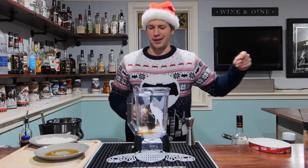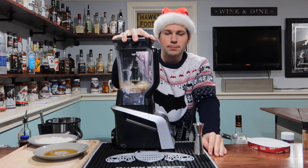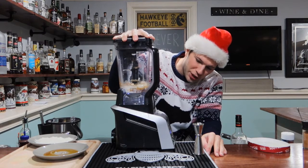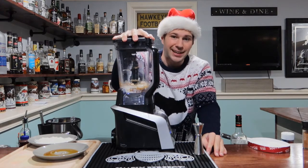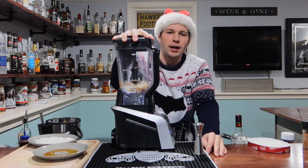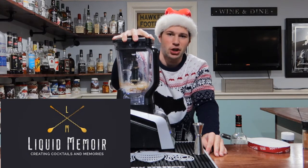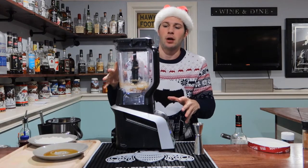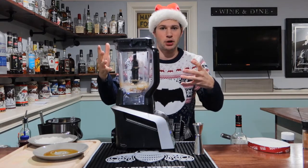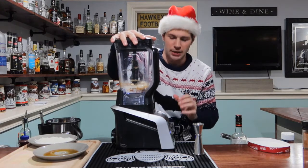Now we're going with just a dash of cinnamon. Now we get to blend all this up. I'm going to set the blender for frozen drinks and smoothies. Everyone's got a different blender — if you check out Liquid Memoir, he just got a huge blender, like if my blender evolved Pokémon-style to the masterclass version. Go check out his channel, he's got a lot of good stuff.